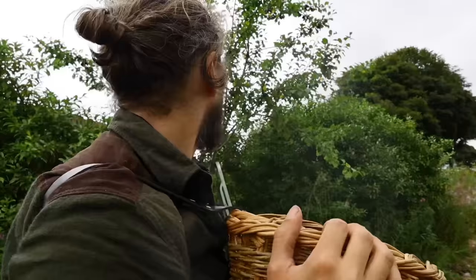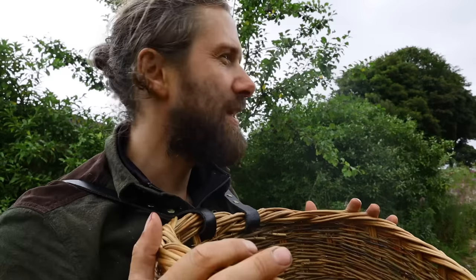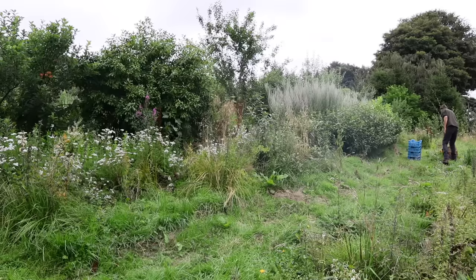All right, there's still some up there, but I've got a pretty good haul. Don't quite have the right ladder. Definitely is a reason to keep your fruit trees pruned on the shorter side for reaching the fruit. But hey, we've got some in the basket. We've got some crates filled. This is enough for putting some in the freezer and using some straight away. And I'm sure I'll be back to get the rest. Some of them aren't quite ripe anyway, so I'll let them ripen for a few more days before we get the ladder out and give it a second attempt.